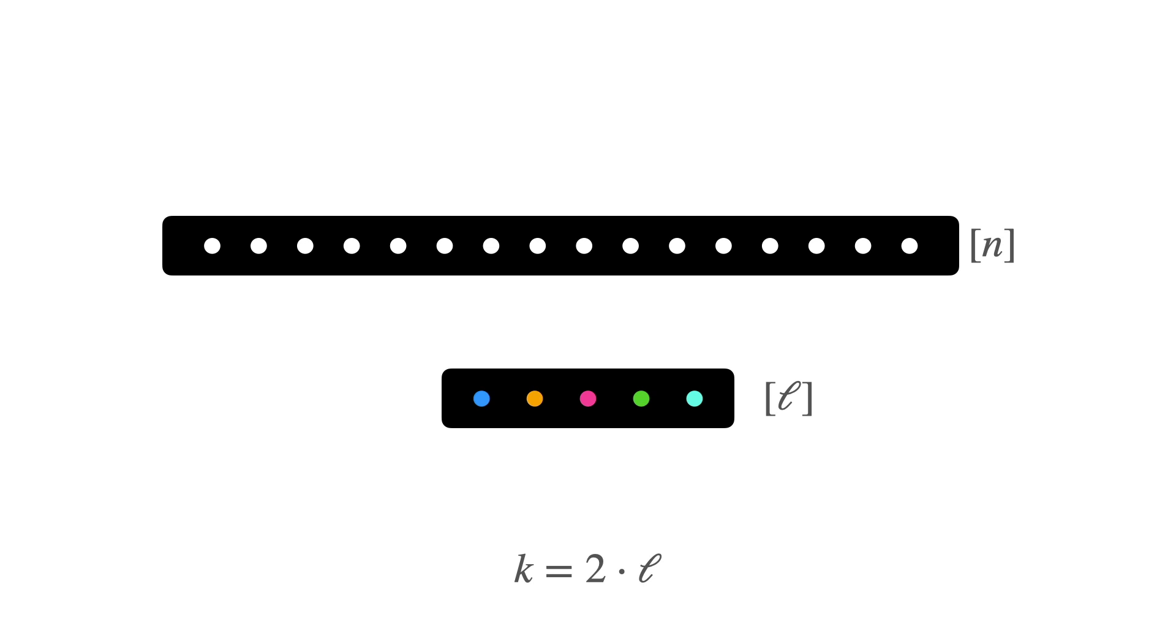But let's say that l is smaller than k, then the question of splitting would be a little more general. For instance, let's say that we have l being 5 as before, and let's say k is 2 times l. So what does it mean that a function splits a subset of size 2 times l? Let's focus on this subset. So the subset is all the colored elements—I believe there are 10 of them here—and I want you to pause here and think about whether this function, this function has been projected on these 10 elements, does this function actually split this set?